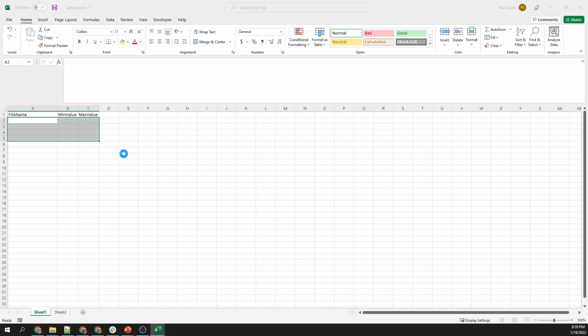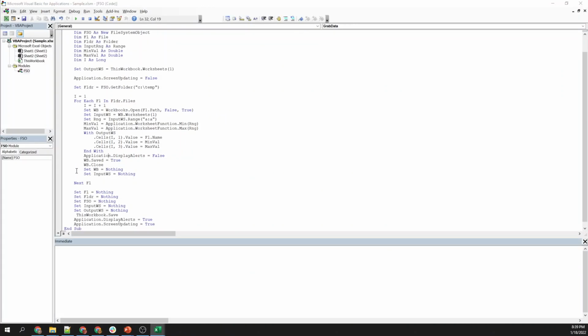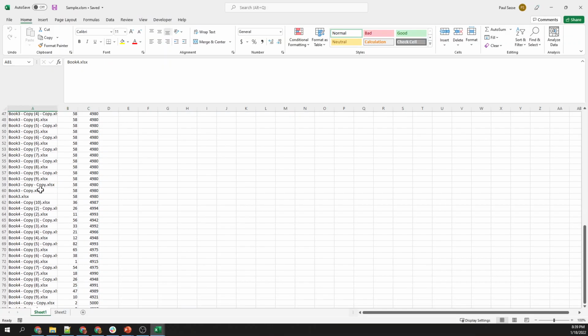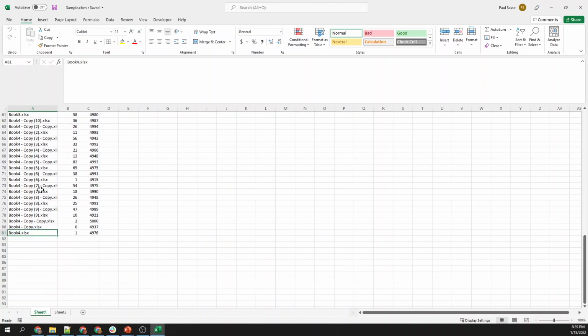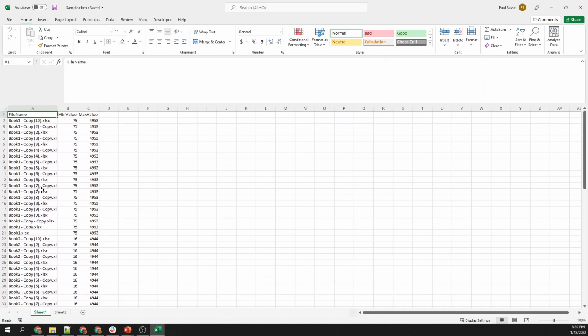You can see just a little bit each time it opens a workbook, the screen flickers. So you can see how fast it's going. It's pretty quick. But you'll notice you're not seeing each time a new row being added. It's because I shut the screen updating off. So now it's done. I don't know how many I made, 81. So in very short order, we got 81 of them.